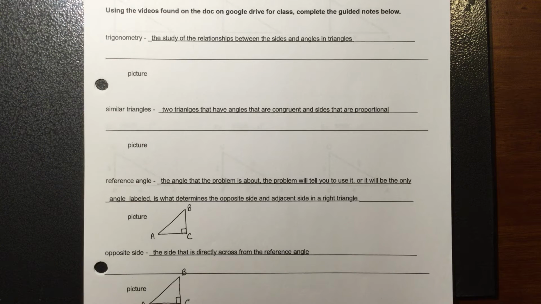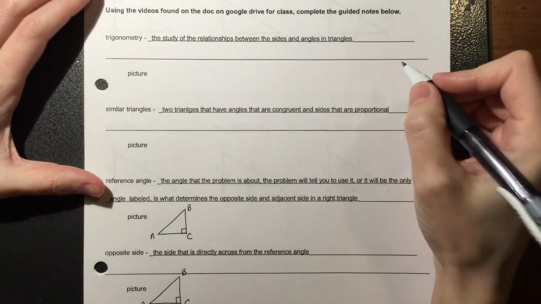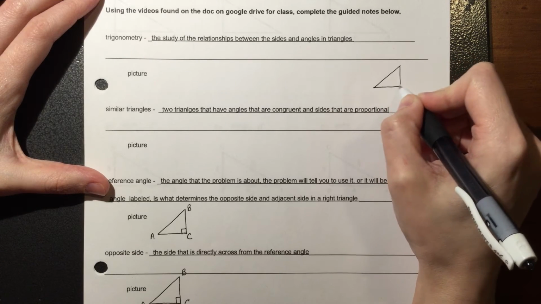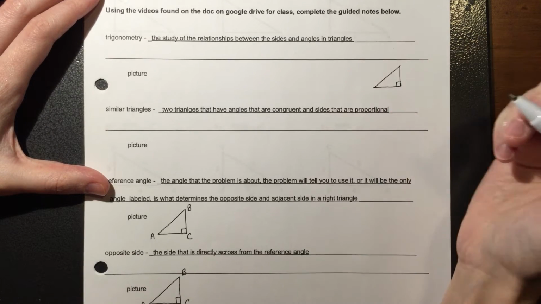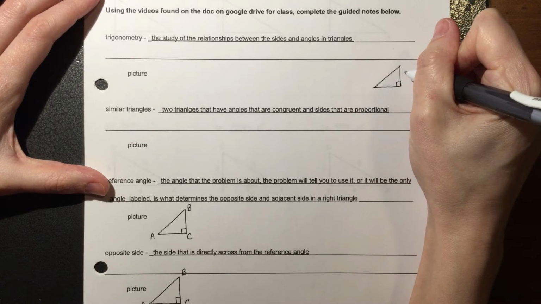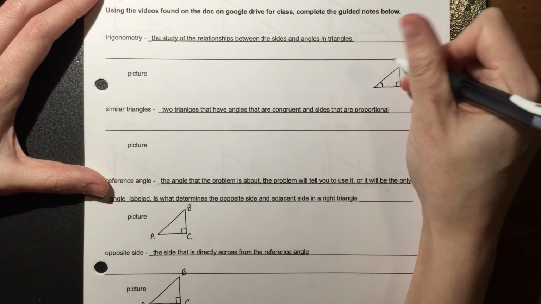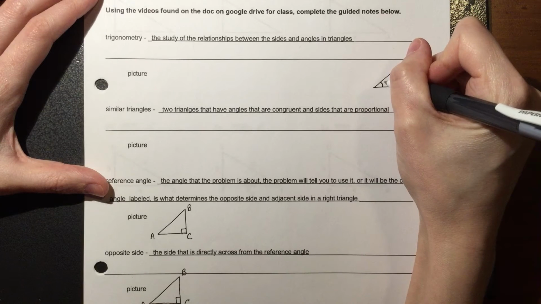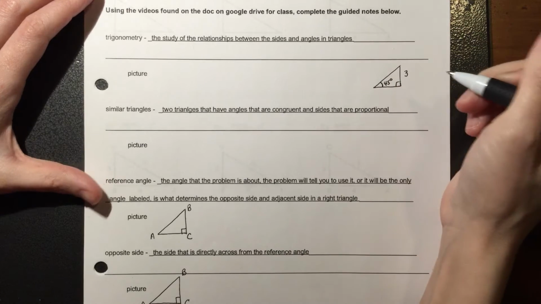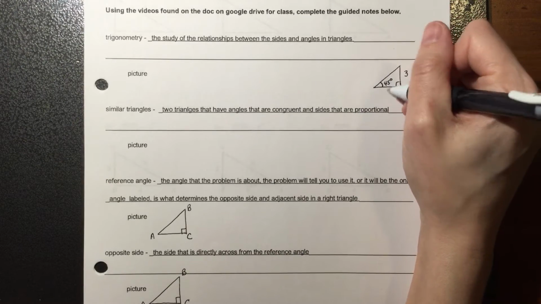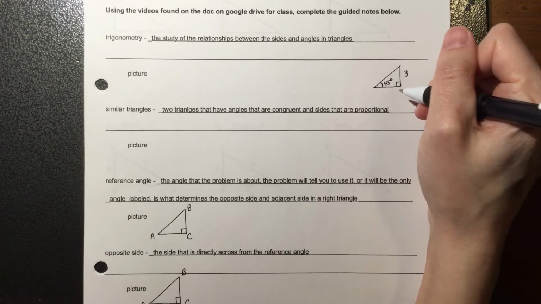Hey guys, this lesson is going to be an introduction into trig, and one of the reasons we have trig is that you could be given a right triangle, one of the sides of that triangle, and an angle, let's say this one's 45 degrees, and from that information be able to solve for any of the different sides that are left over in the triangle.